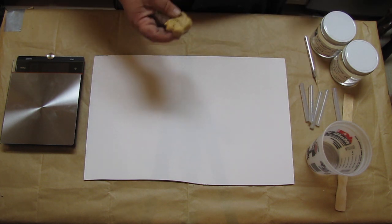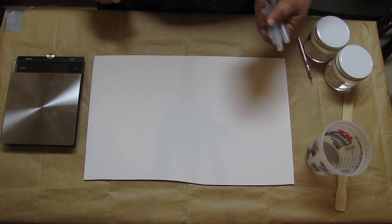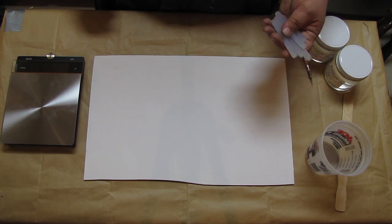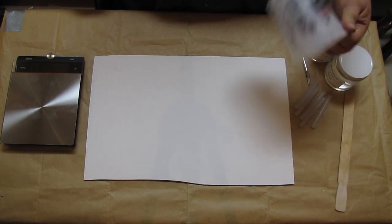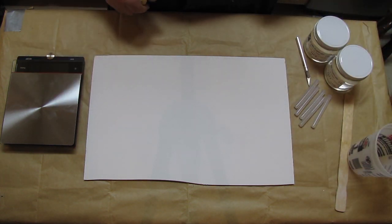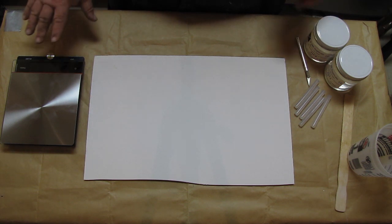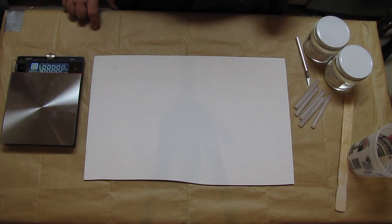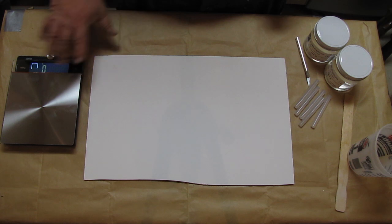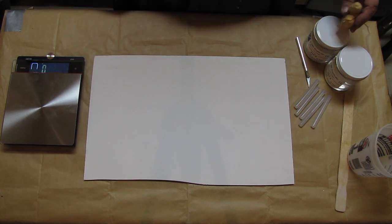So along with these two items, the silicone, the two parts A and B, I have some glue sticks. I like the low temp glue sticks because they cure faster when I'm running around trying to make things. So I prefer the low temp. And also I've got a little 1 quart cup, excuse me. I've got a stir stick. I've got my scale here. And you need a scale that'll get down to grams when you're doing small silicone molds, because with grams you're going to have very small amounts of material, and you want to make sure that you get accurate material readings when you're mixing with silicone, because it really does need to be accurately measured.